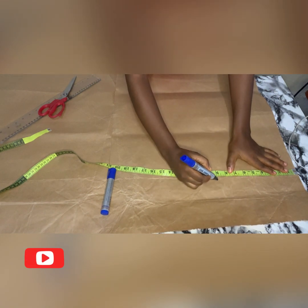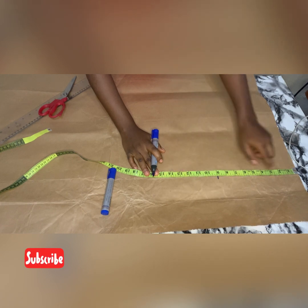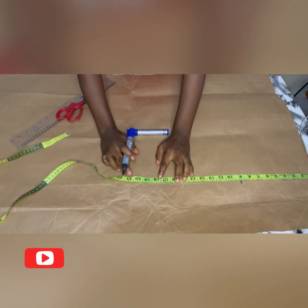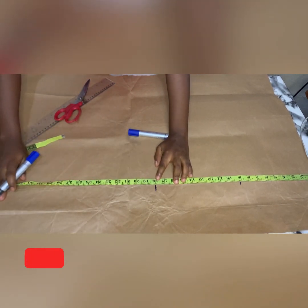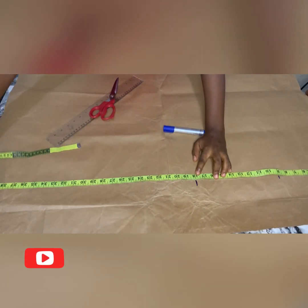This measurement is from your waist to your hips. From her waist to her hips is 9 inches. From her waist to her knee is 20 inches. But since it's a mermaid skirt, we're going to go above her knee measurement by 2.